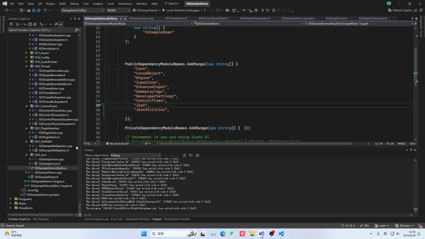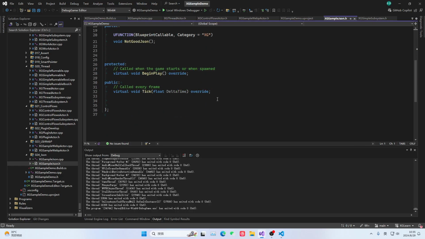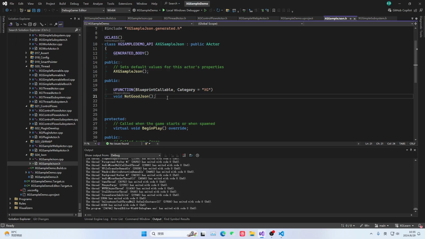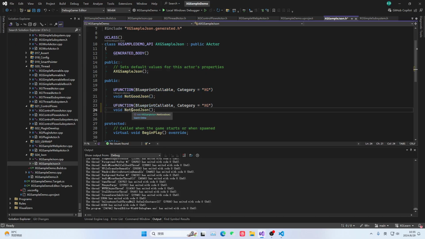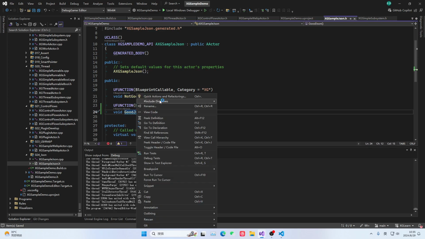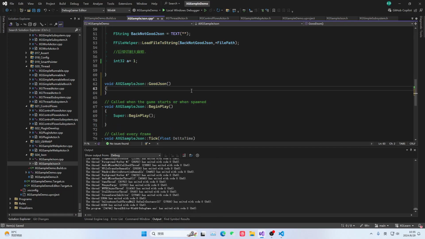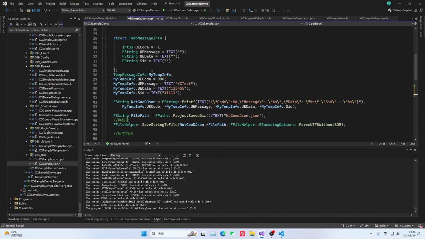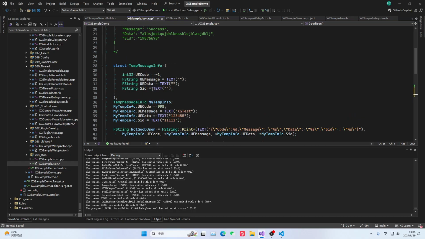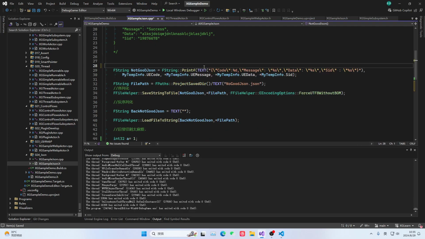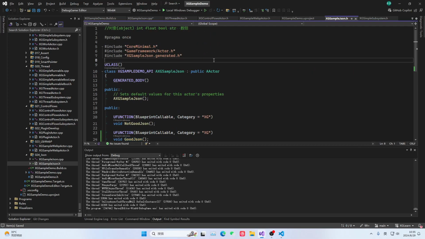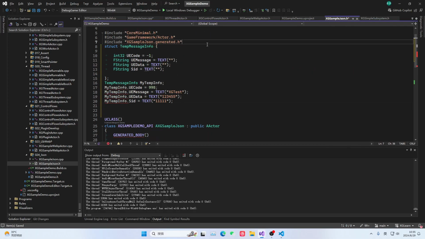Okay, so these two tools, we go back to our JSON actor again. Then we will show you again. We call it good JSON. This is a good way to write data. Let's start with the simplest one. Then we need to use this struct. Moved it outside. Yes, we might still need to use this temporary struct. We move it outside. This version is the simpler one. Then we put this here.